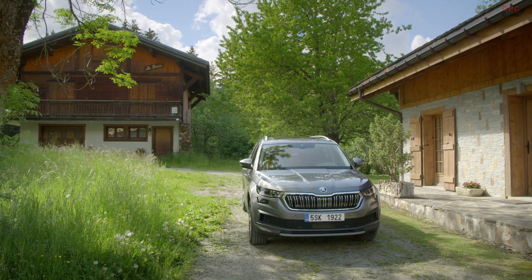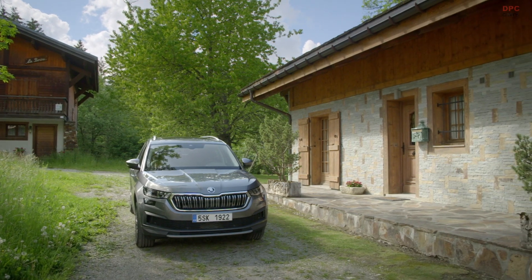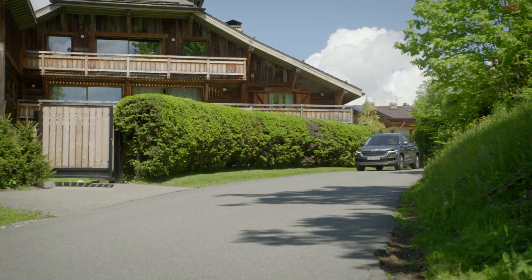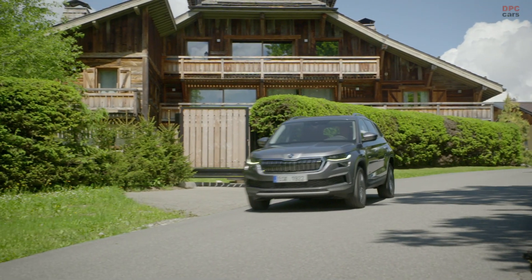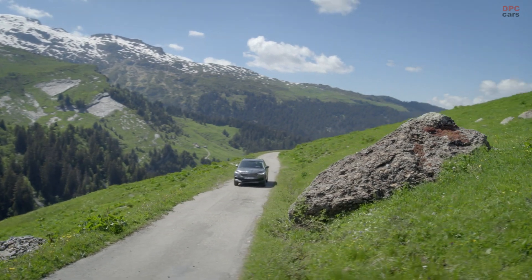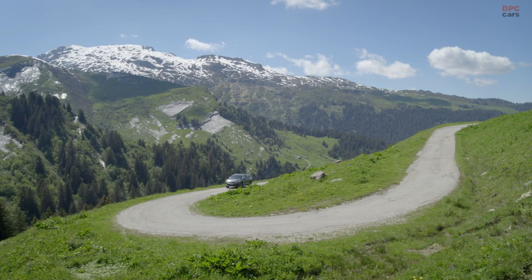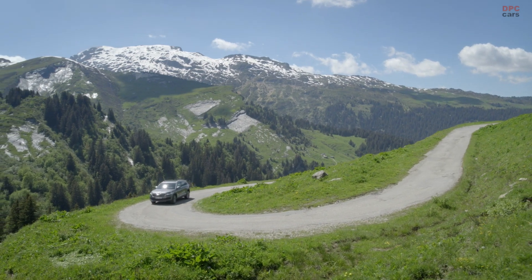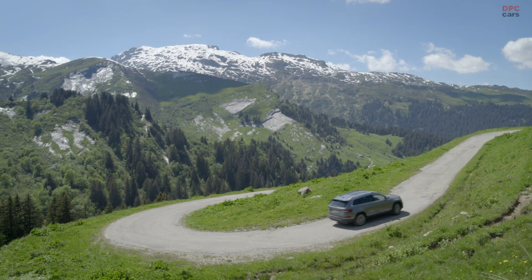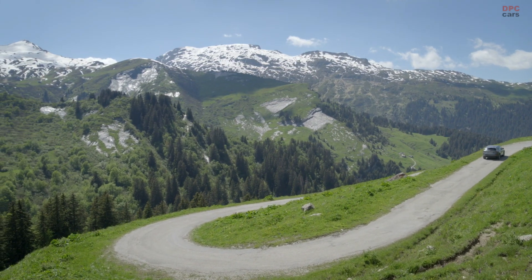Headlights. When you look at the headlights, we could even make them a little bit smaller. You can see they are connected to the hexagonal grille and they have this typical crystalline structure. We also have the elevated light sitting here, with the typical Skoda 4i design, giving a very distinctive look at night. This is the typical quality in our headlights combined with the grille and the rest of the car — totally new and we're really happy with this.